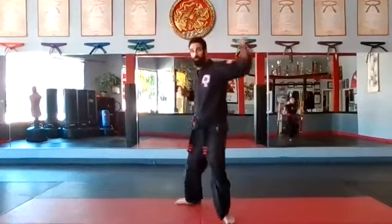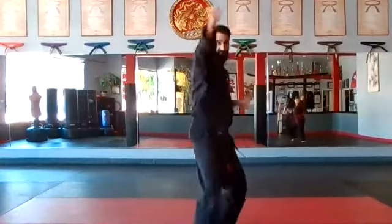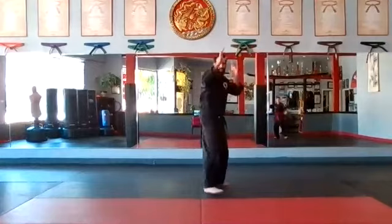Four. And five. Good. Jump switch right into the last set. Here we go. Guard is up.